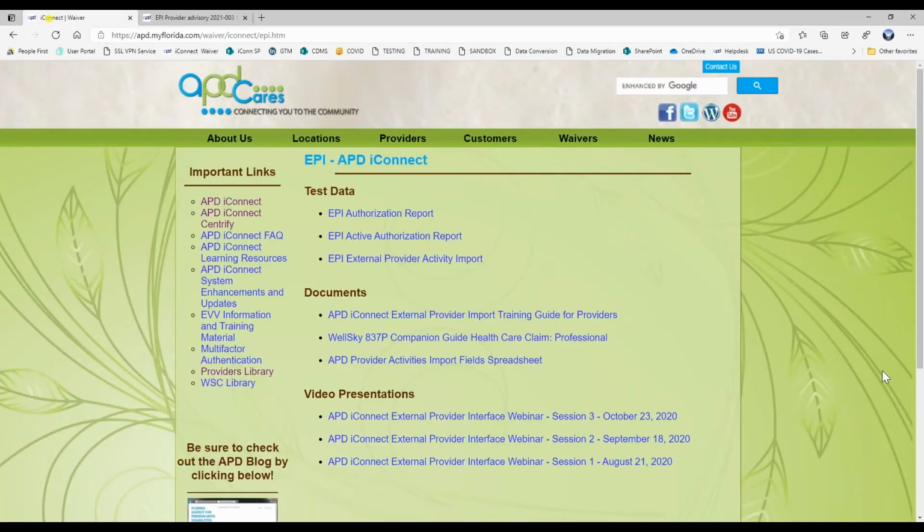Right. So as Sheila was circling a moment ago, the website starts off with test data. You will need to be using specifically this data. Don't be concerned that it doesn't match your data. That's by design.